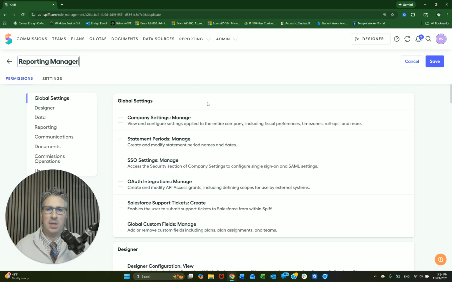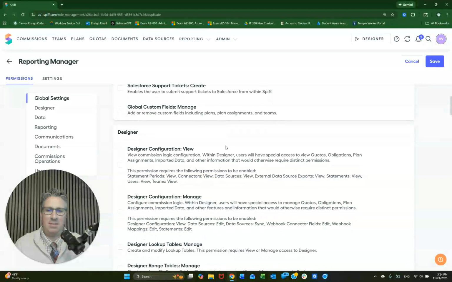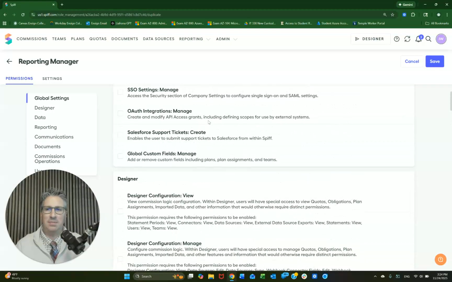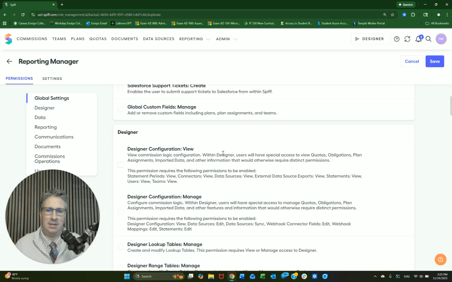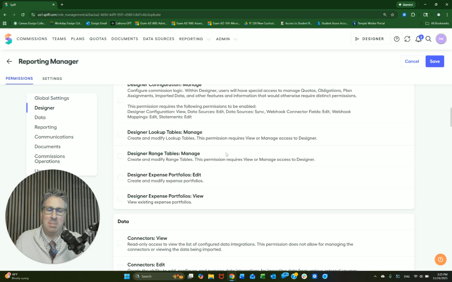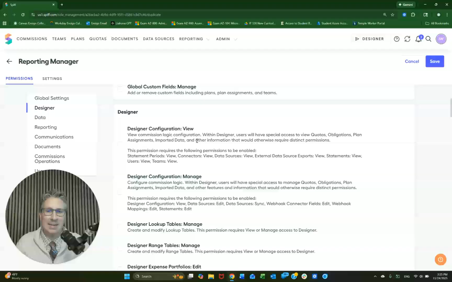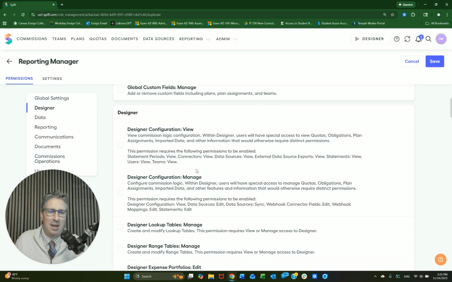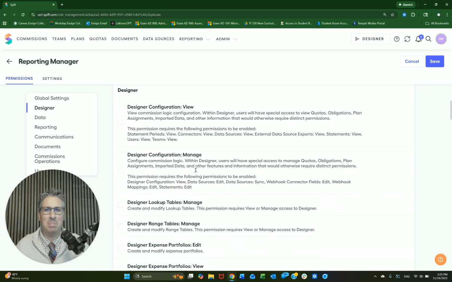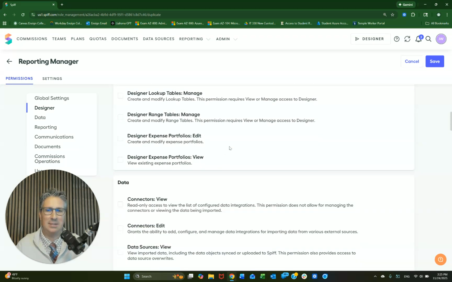It's going to start with the same permissions that I have as a manager. So all of these global settings and designer settings, the current managers don't have access to. I don't want to give them that. Although it is an interesting idea. I haven't really thought of a use case, but you could give some people view access to designer, to be able to view filters and plans and things like that, not edit them, but view them.